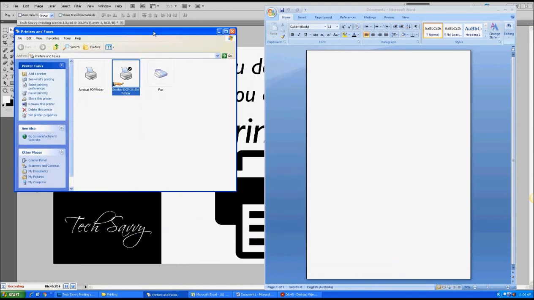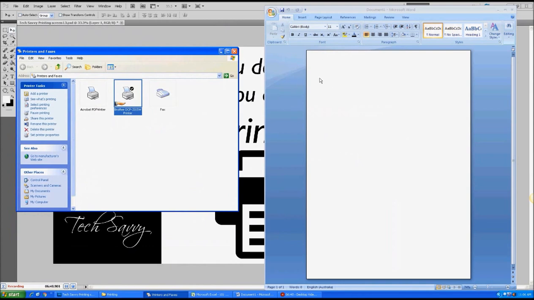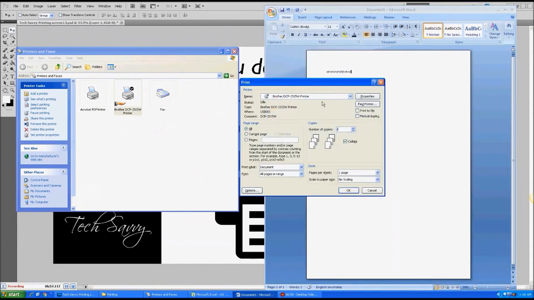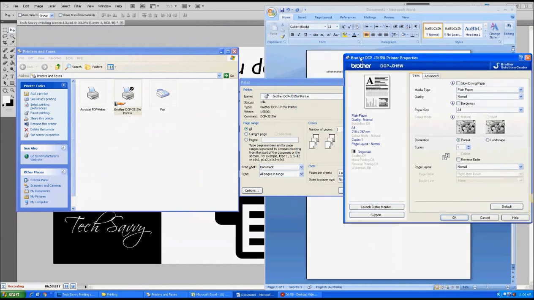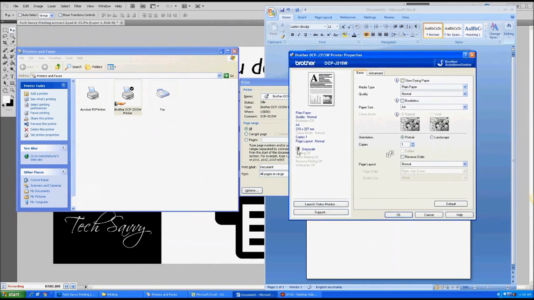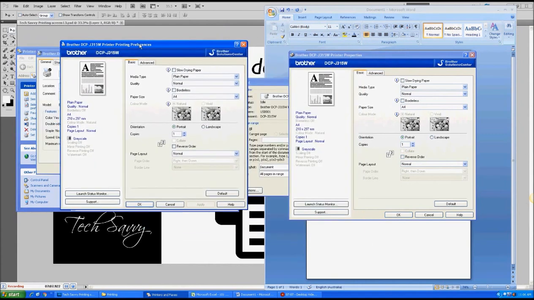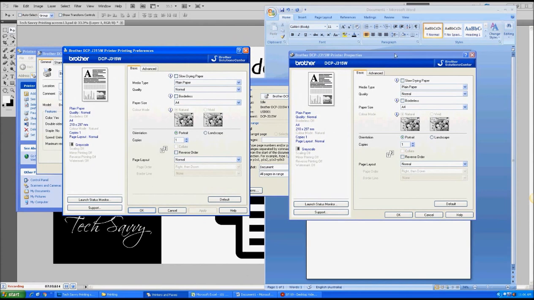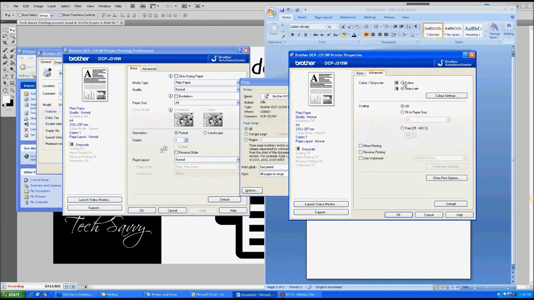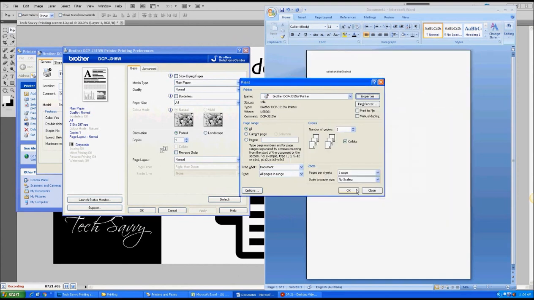Right, so what that basically means now is, as you can see, I have got a Word open, and if I type something in Word and then go to print, properties, you see it's the Brother, it was the default, and all the properties are exactly as they are in my printing preferences. It's the same thing, the same panel. However, if I want to change and I want to print something in color from Word, that's easy. Just go to my advanced setting, change it to color. There we go. It will now print in color. OK. Click OK, and I will get a color print.